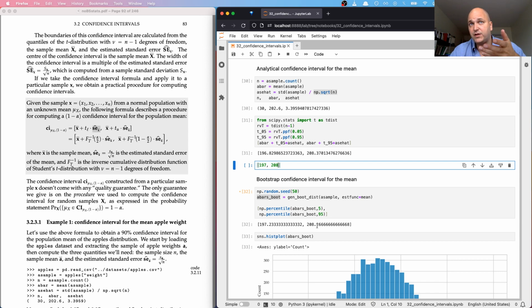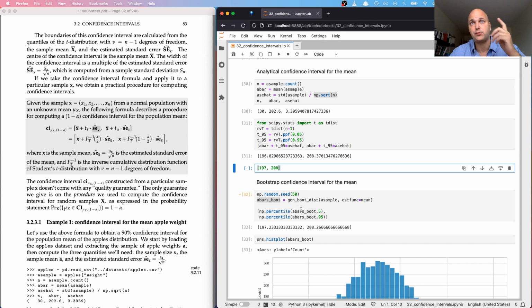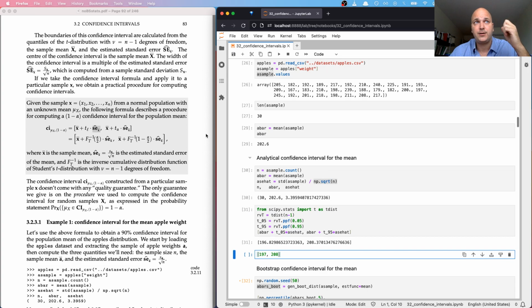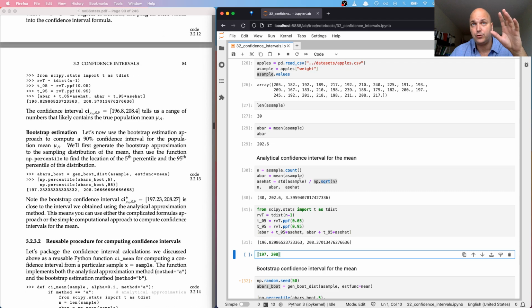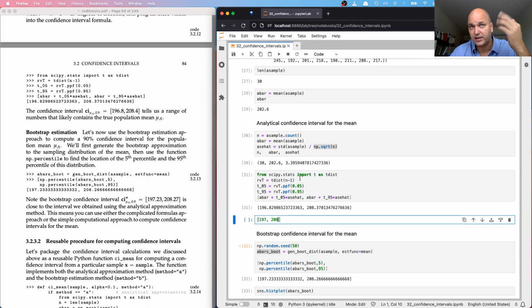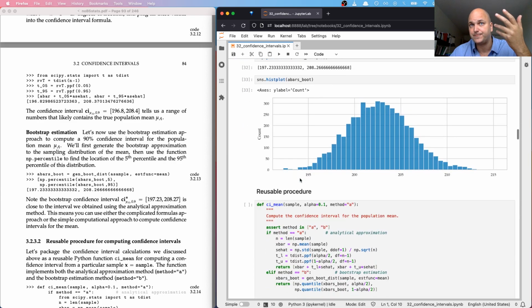And same here, you see, if you round things up, the bootstrap confidence interval and the analytical formula give you the same answer. Okay, so this is good. Anytime you can, when you're learning a new topic, it's good to have at least two ways to compute some quantity. Then you know what's going on. Otherwise, if you just memorize one formula, like in a normal statistics class, they would just show this formula and say, this is how you compute confidence intervals. But I want you to know the math formula way and the bootstrap, the computational approach.